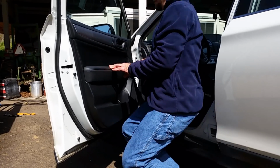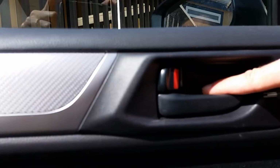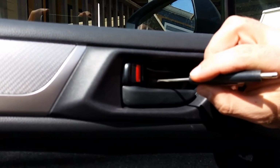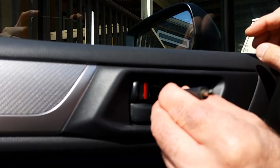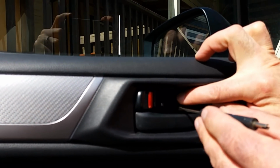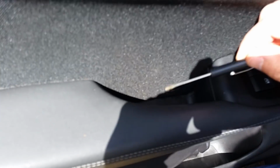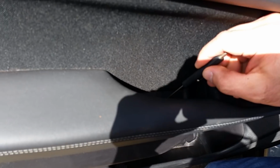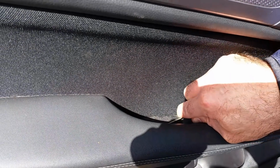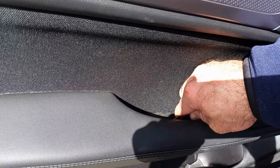First step is there's little trap doors where the screws are located, and they hide the screws. If you can see, there's a little slot in the back, so you insert your flathead screwdriver and then pop it open, and that exposes the Phillips head screw. Now there's another one down here, same thing, put the screwdriver in the slot, and this one's a little more difficult. Just be careful, take your time, don't want to break it.